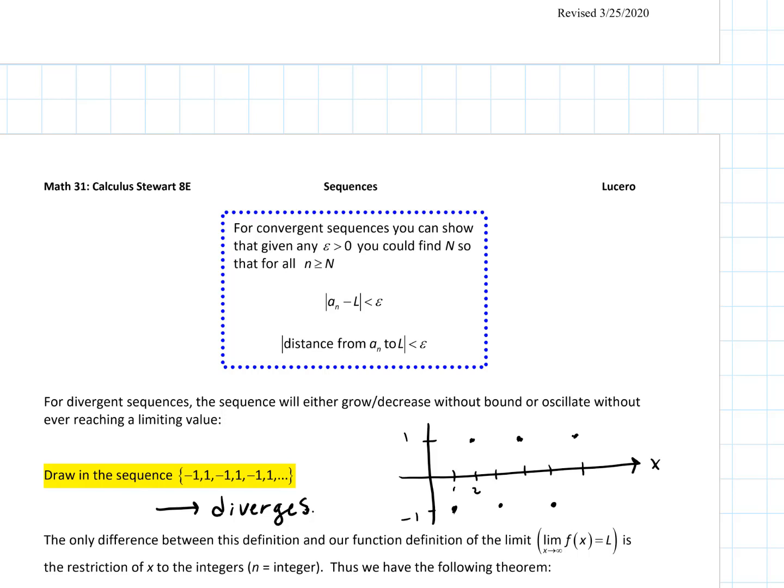Okay, we will come back and start talking about our connection to limits of actual functions, thinking about how we connect the dots, essentially. If we were to try to connect the dots here, you can see that we have an oscillating function. And so how do we connect all of our function theory on limits to our newer sequence theory? We will come back and put that into another video.